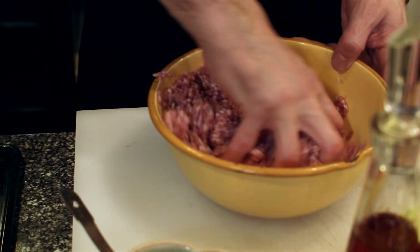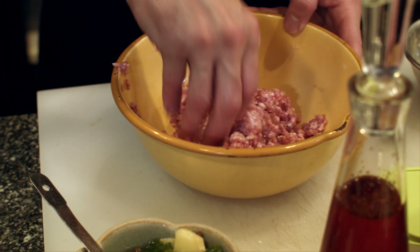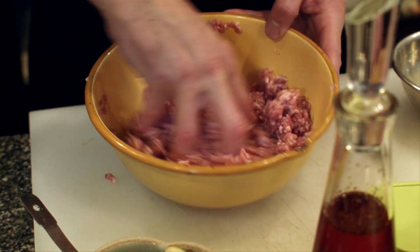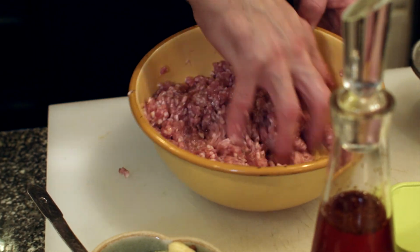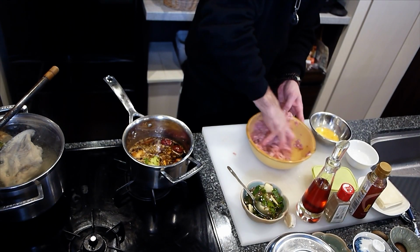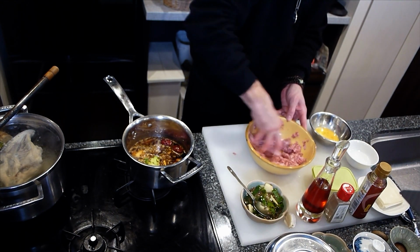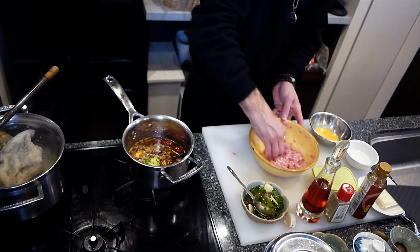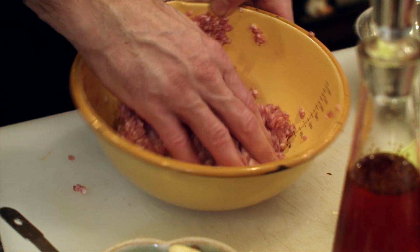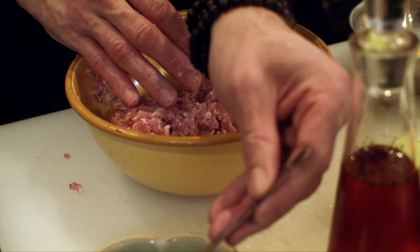And we're going to start mixing it together. And we're going to mix it down until we get a nice firm texture to it. You want to mix the same way. Don't mix around the opposite way. Mix the pork the same way.